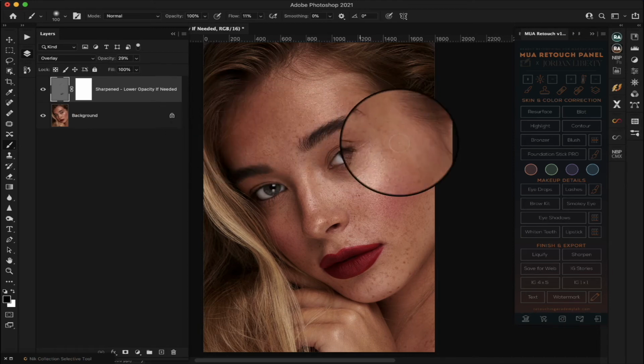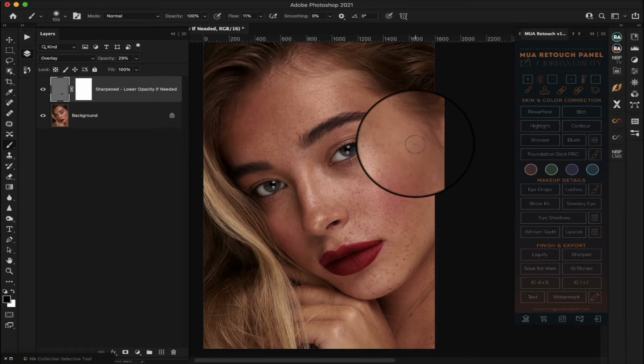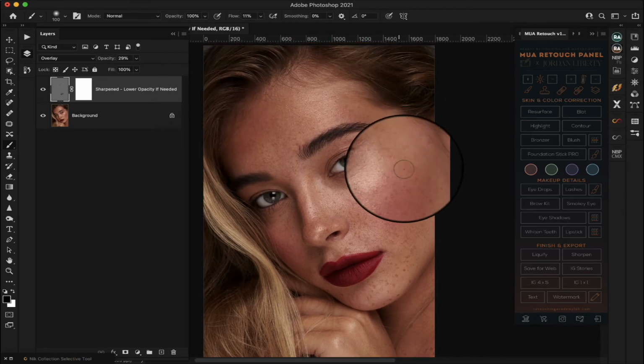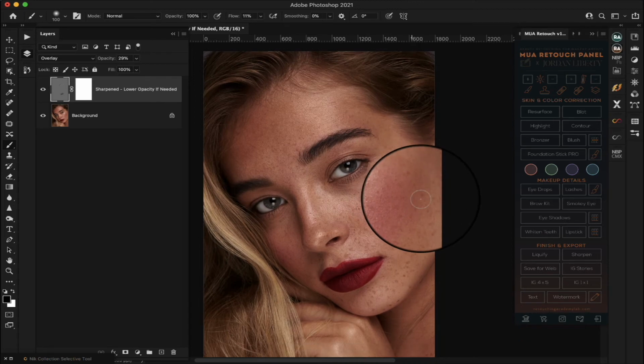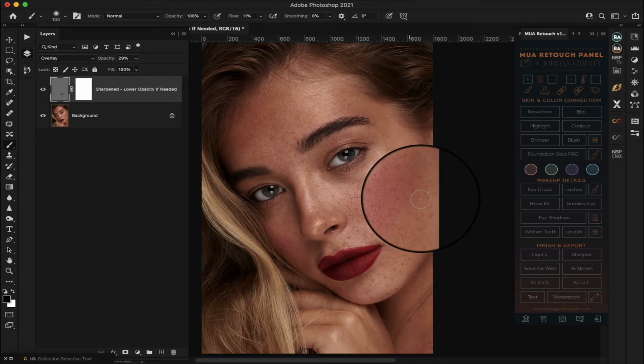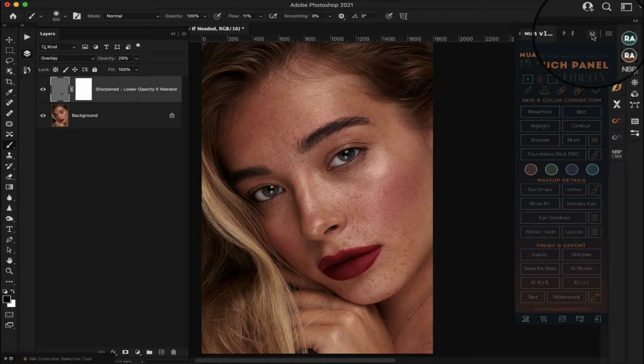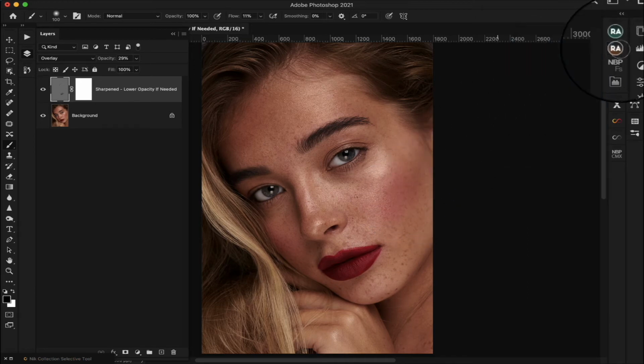But in this case, what we really want to focus on is maintaining as natural a look to the skin as possible. She has a little blush here, a little blush on this side. It looks good, so I'm not really going to adjust much of that. So again, unless the client is specifically asking for something, like, I really want that plasticky, porcelain skin, there's a ton of different ways you can get there.